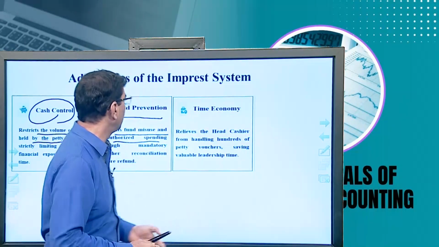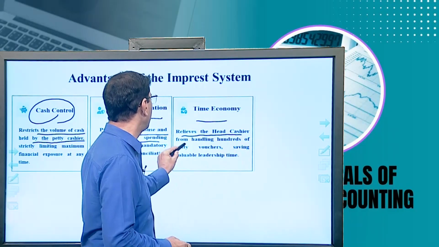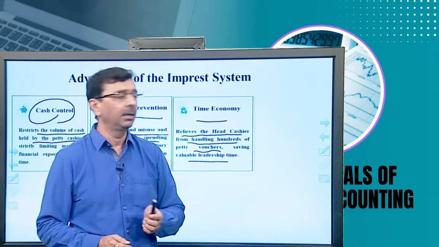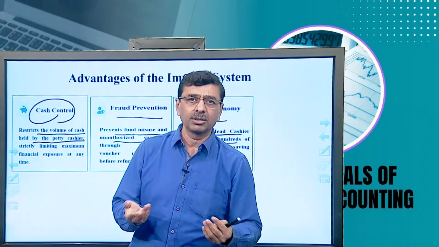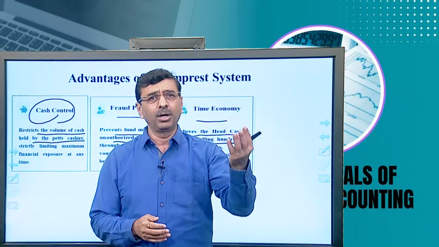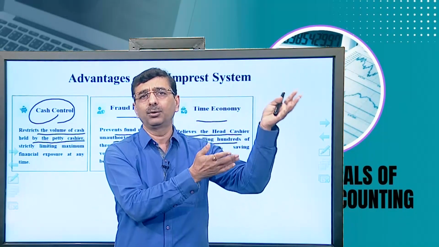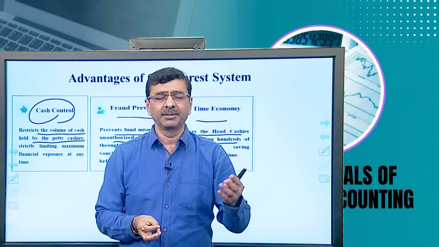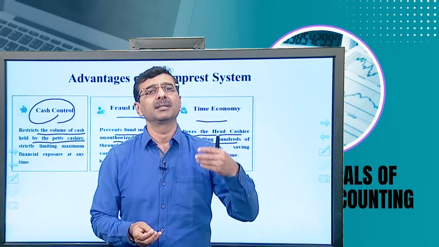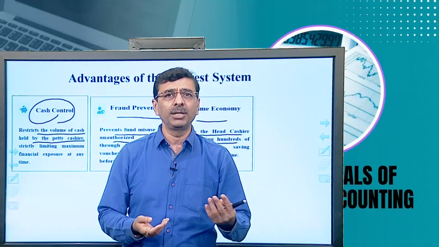Then another thing is time economy: it relieves the head cashier from handling hundreds of petty cash vouchers and saves valuable leadership time. Because if you consider regular transactions instead of petty cash transactions, very small transactions of 100 and 200 take place daily. So all the time you would have to identify the transactions, sign the transactions, authorize the transactions. These things are very tedious.